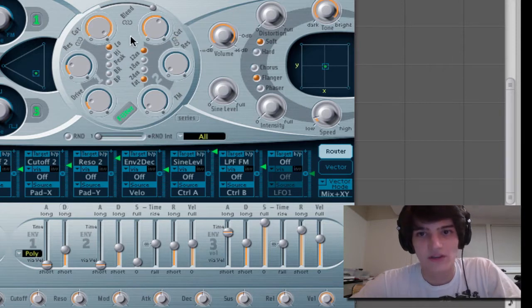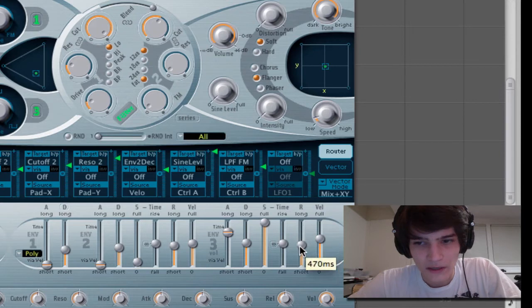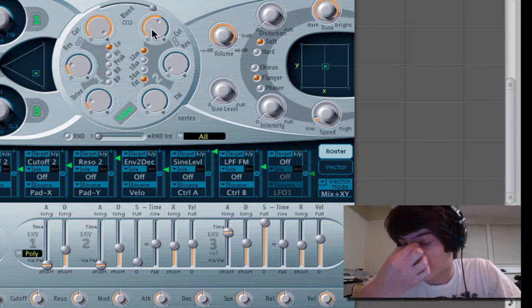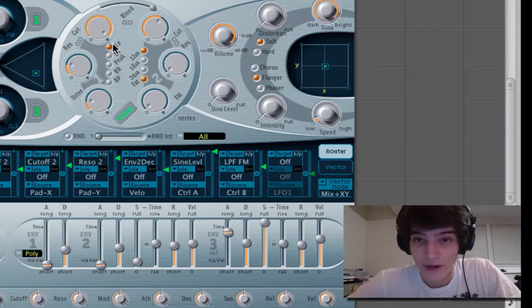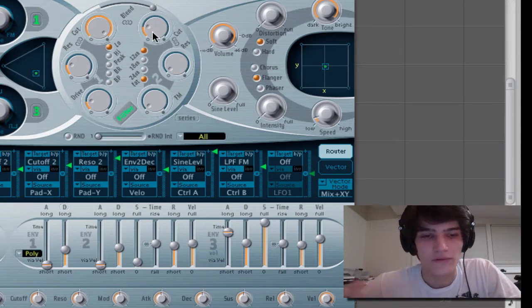That's cool. Okay, so what I did just there is I opened the cutoff, and the cutoff basically determines what frequencies are allowed through. So right here, see the LO, that's for low pass filter, and if you put the cutoff all the way at 0, that means it lets only the lowest frequencies through. And then the more you open up the cutoff, the more frequencies are let through.